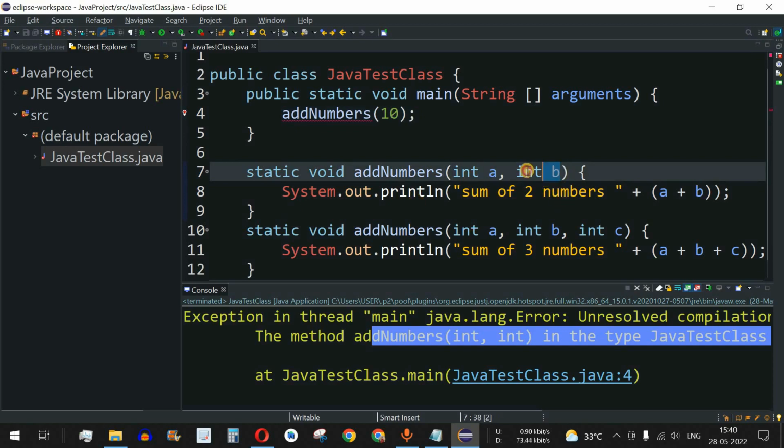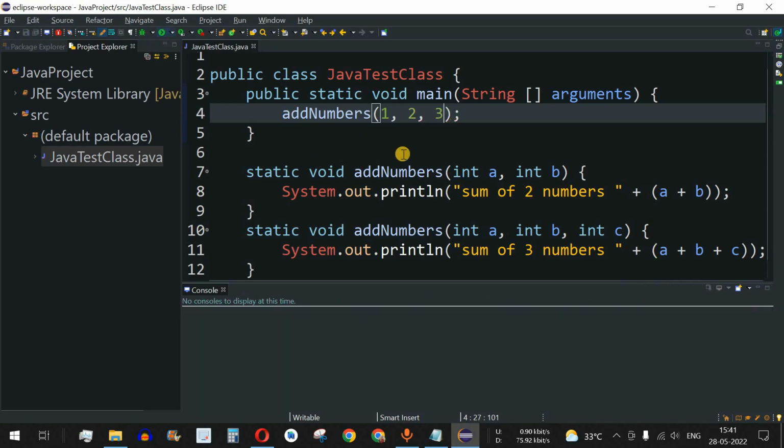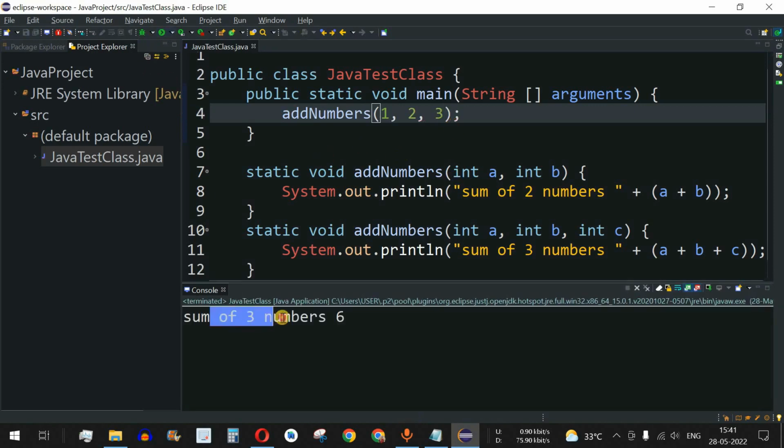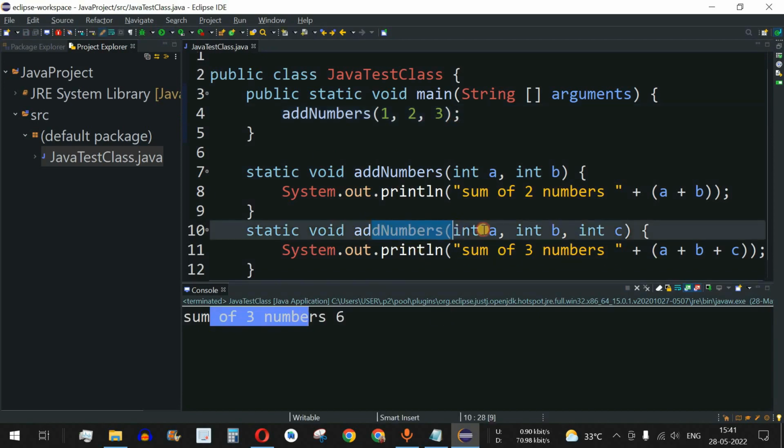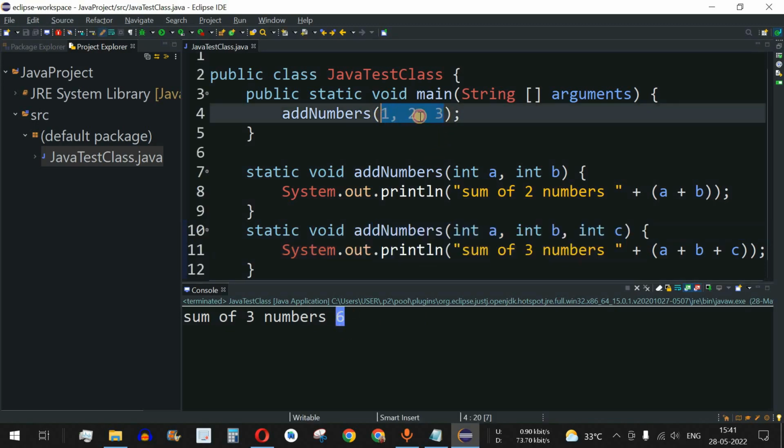We have to check how many parameters are present in the method that we are calling, and also the type of parameters that we are passing is important. So guys, let me show you another example with 3 parameters. We'll provide 1, 2 and then 3. Let me save this file and try running this code. As we can see, sum of 3 numbers, that means this particular method is getting executed. The sum gets printed, that is 6. So 3 plus 2 plus 1 is 6. And in this way we can easily use the method overloading feature of Java programming.